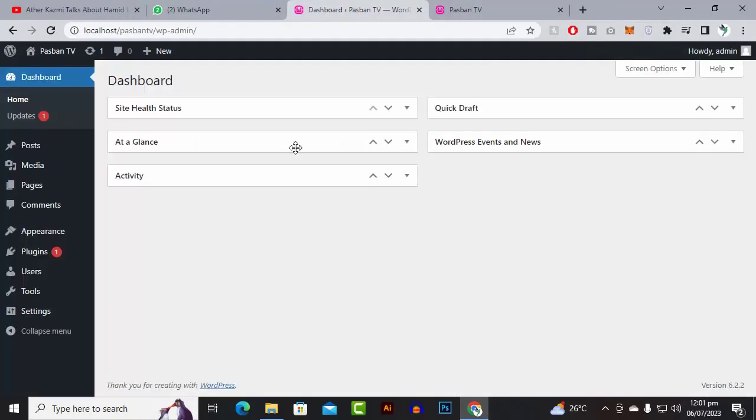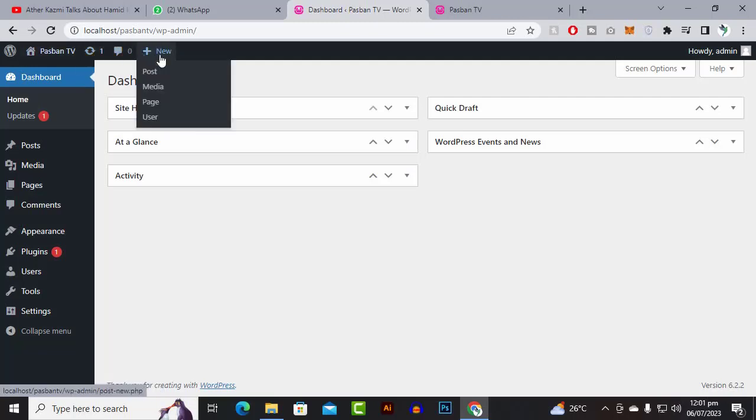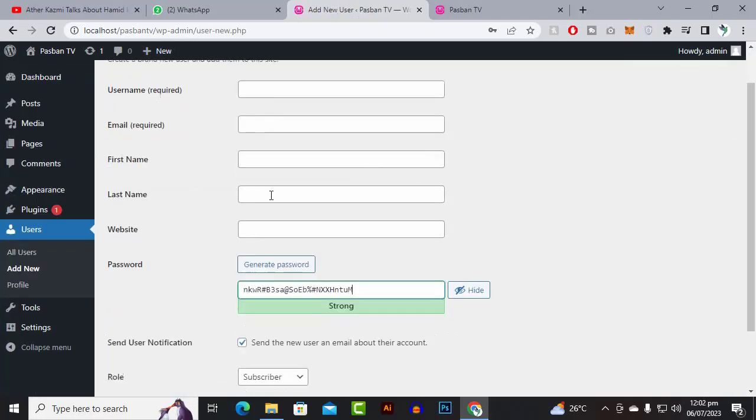And after that we have this simple notification section, and here are some messages. If we go to new, we can actually create a new post, media, page, or user. Okay, so you can create multiple users as well. For example, if you want to give special access to certain areas of WordPress, not all the sections, you can go here and create a new user.